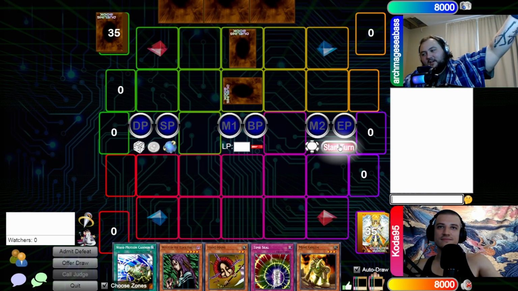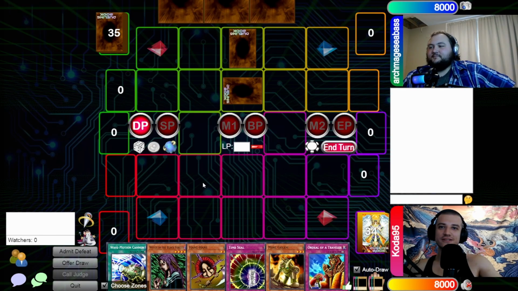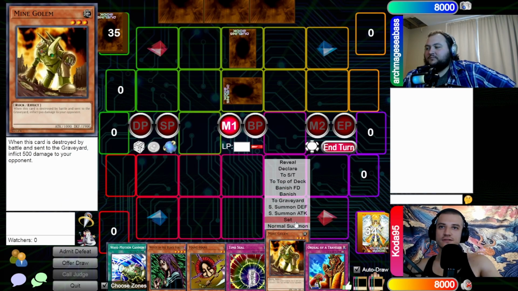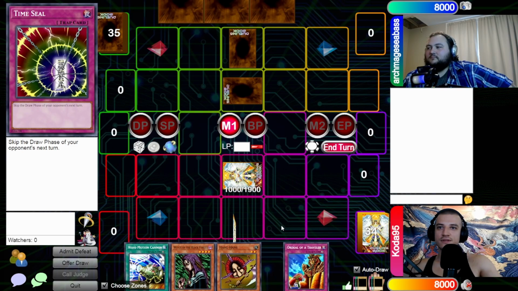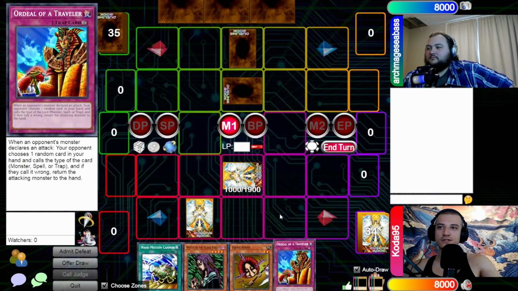Do a quick T pass. Quick T. All right, I will draw. Anything in standby? Not a damn thing. All right, we'll go to main phase. Let's start with a set of our own. And I will set 2 cards.